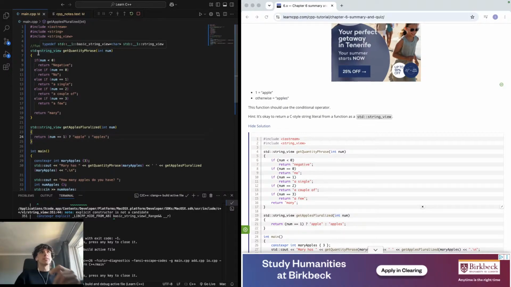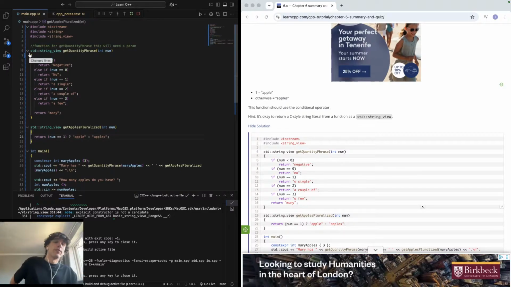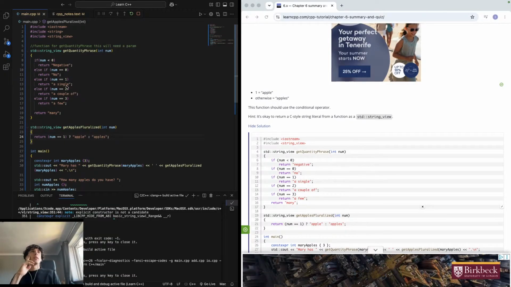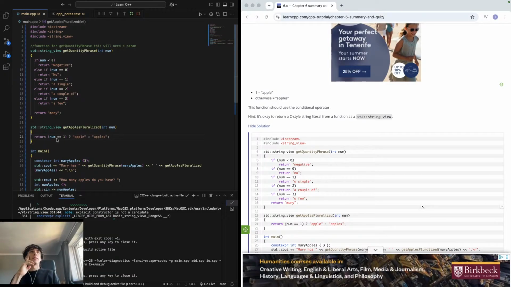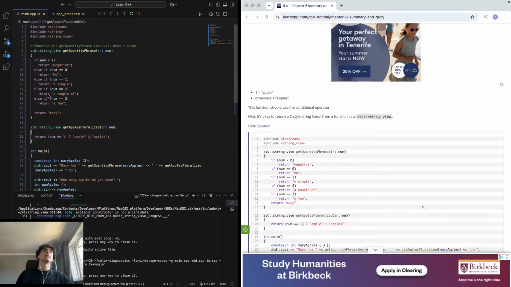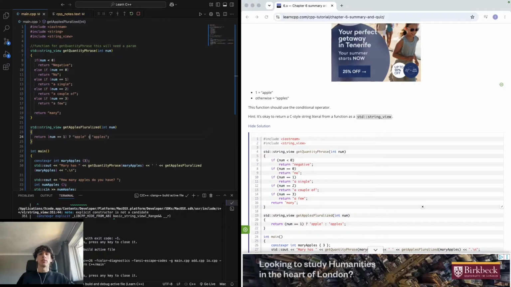So when using standard string view, it seems we don't actually need to use standard character output, we can just use return within our function. Is that because it's a constant expression?